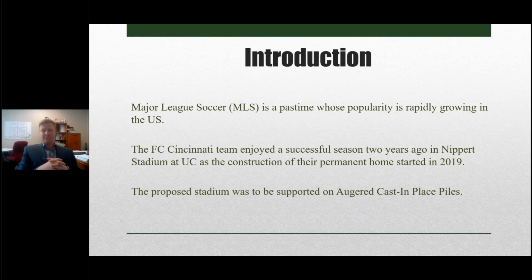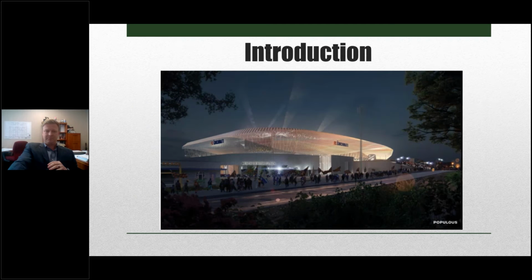I'll call them auger cast piles today, just for short. And as the chairman of the auger cast and drilled displacement pile committee, of course, auger cast piles are the perfect pile to use almost invariably. Of course, I'm joking about that, but I'm a big believer in the fact that every project, every structure, and every subsurface has a best and most suitable foundation type. This one did turn out to be auger cast piles.